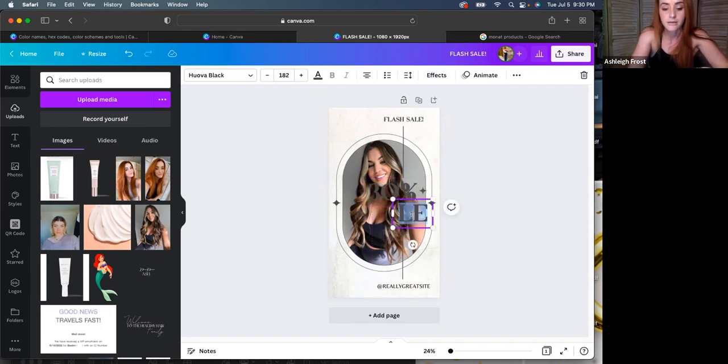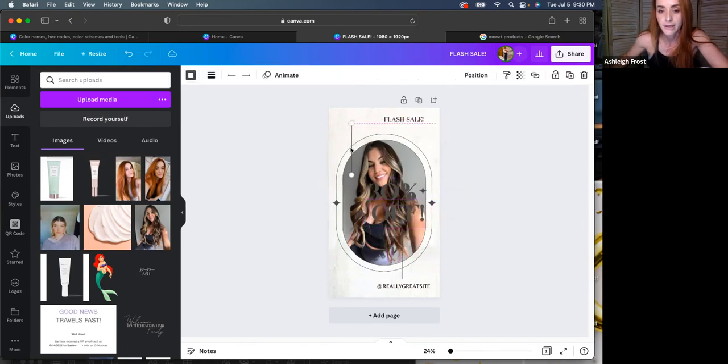We can say 30% off. It's a bit finicky. Sometimes it's tough on your phone, but you can usually grab any object, and here it's going to give you where you can grab it and move it around. If you grab on these little nodes at the end, you can shorten it, hold the shift button down, and keep those dimensions.